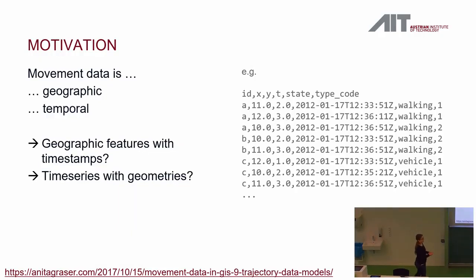And one of the big challenges that I've faced is the conceptual one: what is movement data and how should it be modeled? On the one hand, it's geographic, of course, because the movement happens somewhere. And of course, it's also temporal, because there is a sequence of the locations, which is very important in the analysis. So you could either look at it as geographic features with timestamps, as we do so often in the GIS world, or you could look at it as a time series of locations. On the right-hand side, you see one of the examples. I think I took that one from the OGC moving features standard, this short comma-separated value example, which can be interpreted either way. So it could be a time series, or it could just be points with timestamps.